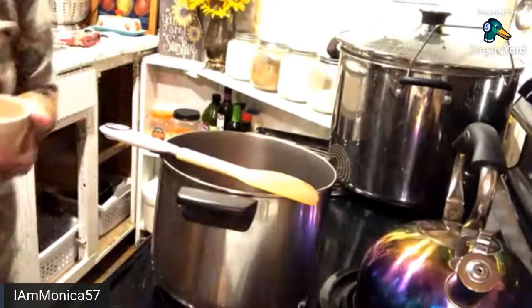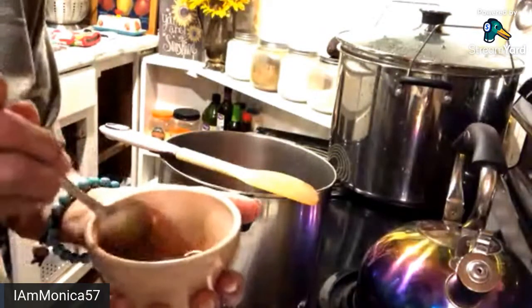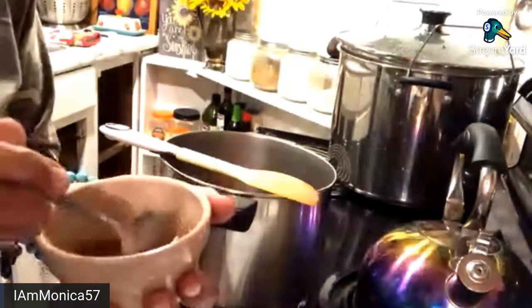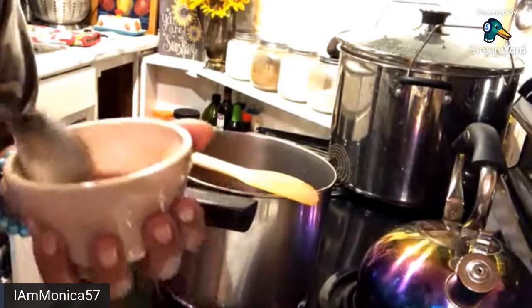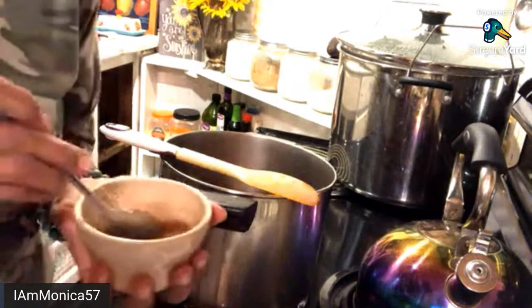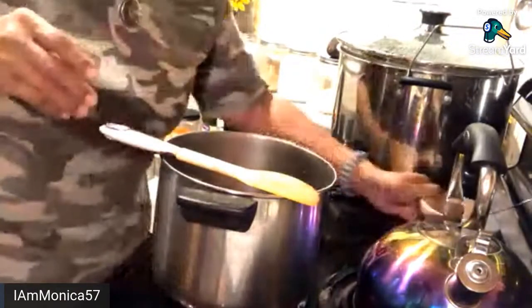I found some people put their pectin directly into the hot liquid, but I find that it clumps. So what I do is I put a little bit of the tea, or whatever liquid you're using for your jelly, into the pectin and stir it until it's nice and smooth with no clumps in it. So when you add it to your mixture here, it's not all clumpy. Okay, I'm going to wait just a couple of minutes.